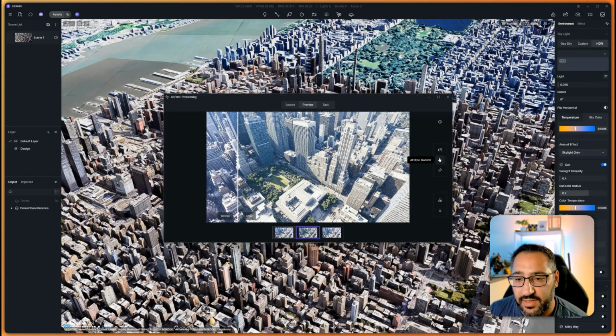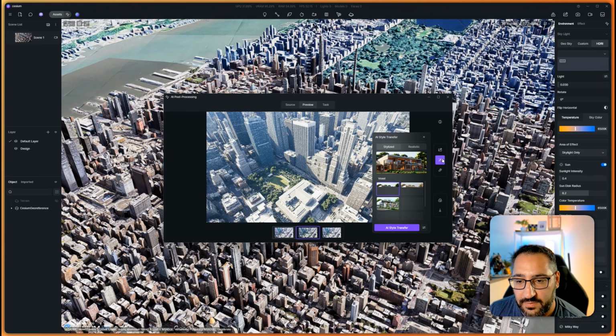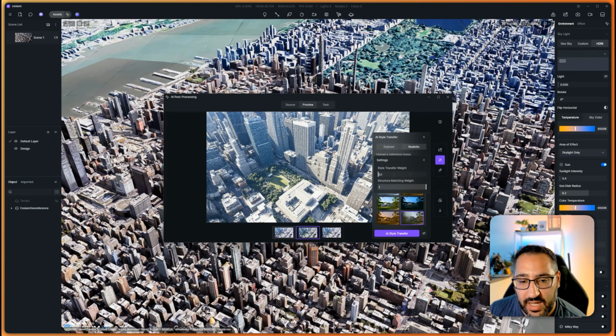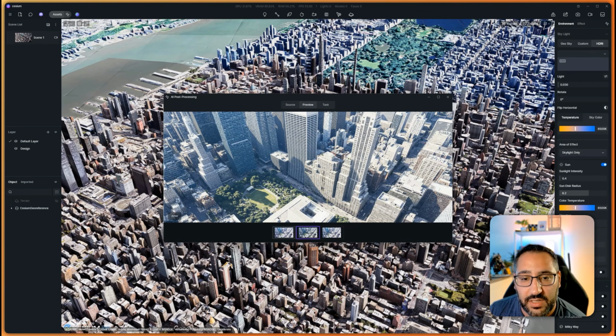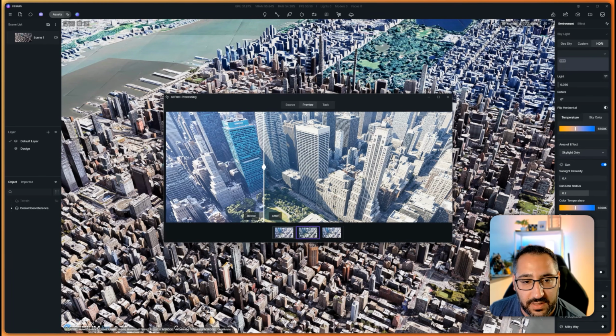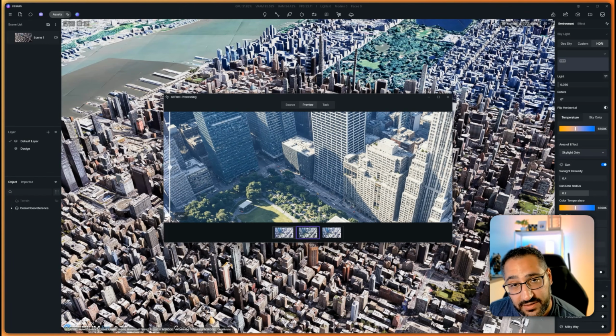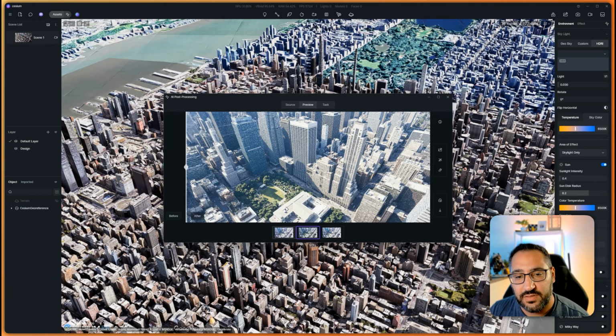If you don't know what I'm talking about, I did a video on it, but AI style transfer, you could click realistic, and then you can do realistic without a reference. So it would be this guy. Just have nothing there, set it to 0.1 and 1, and then you would get something like this. This looks really, really good, but the problem is it does change the geometry a little bit too much. So the Salesforce building, this is very iconic. You can see it does add a little bit more details, but the vegetation looks really good. So you might need to do some masking, some composition to fix that. But anyways, you have that as an option.